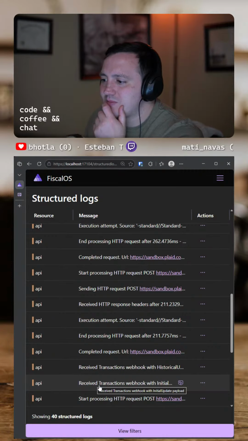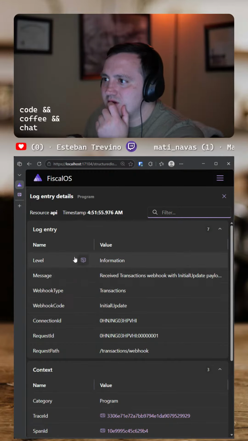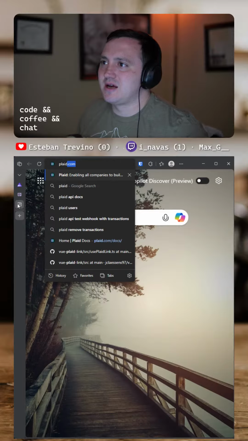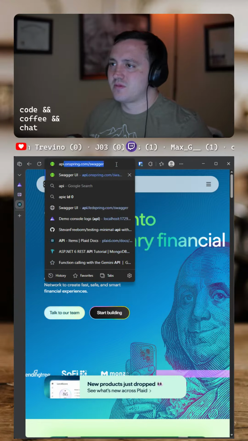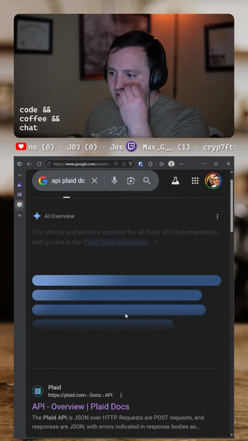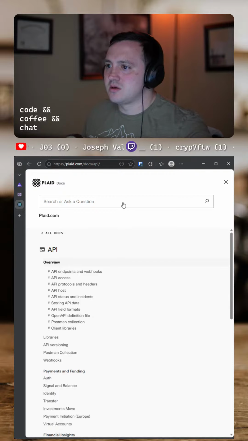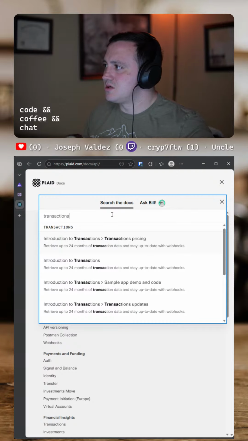Receive transaction webhook with initial update payload. What are those Plaid docs? What are those payloads? API Plaid docs. Transactions.